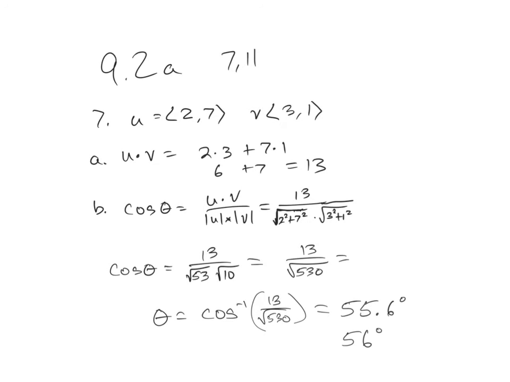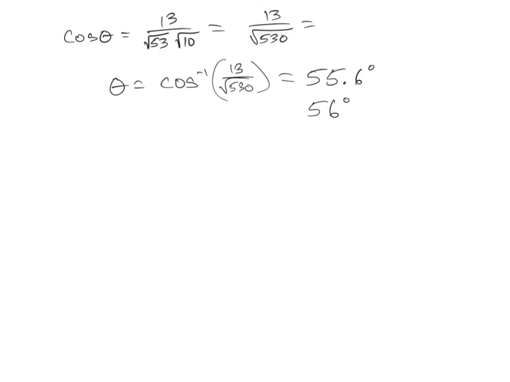Okay, so now we'll do number 11. Kind of the same way here. u is negative 5j, so in component form we're going to write that as 0 and negative 5. Remember, it's i plus j that is your typical form. And then v is negative i minus square root of 3 j, so the component form would be negative 1 and negative square root of 3.